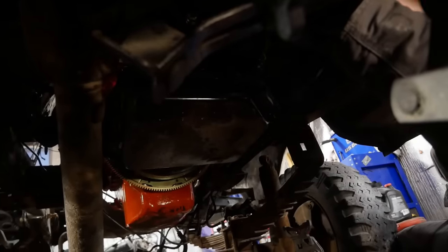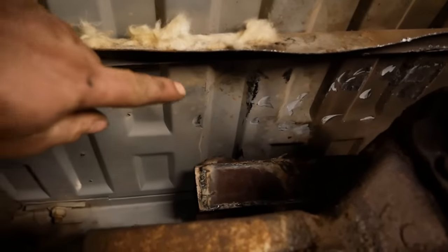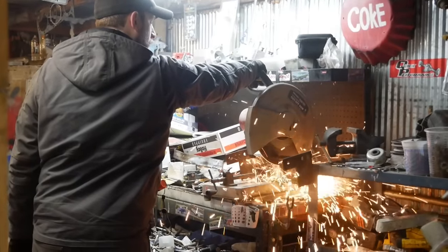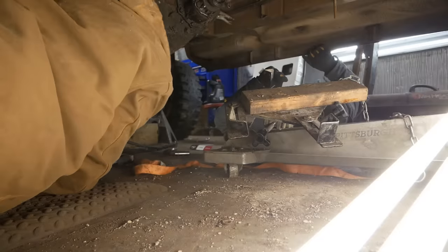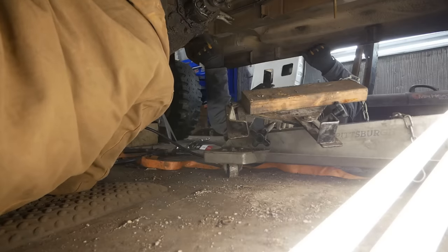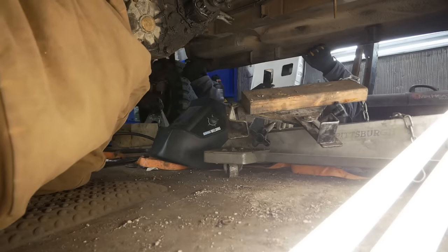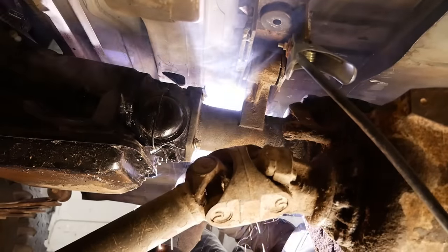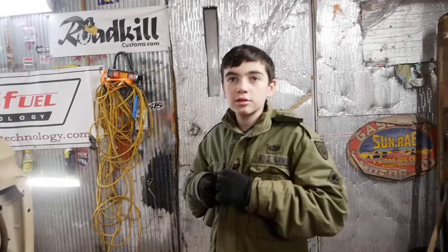I'm going to tack the back and then bend it up so it's touching the front mount. Just weld it straight to the van. JD, we're just going to have you weld in that side of the crossmember on the driver's side. John's tacking it right now, but you finish the job. You're probably as good as anybody. I'm going to install our new Street Demon carb - I really like these things. This is from Holley and it has the goggle valve - it looks like aviators back here and that makes it cool. This one's a 750 and this 454 should be very happy with that.